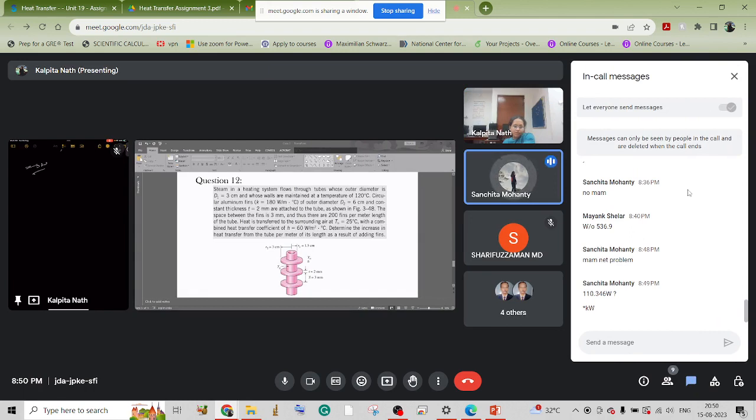Ma'am, 110.34 kilowatt. Which one is this? Ma'am, the total increase, answer. No, it's not. It's actually much higher. Ma'am, if it is in kilowatts, then it will be much lower. Okay. Tell me what you found the efficiency to be, from the plot. Ma'am, I took 0.56. How come 0.56? It will be much higher. Just wait.